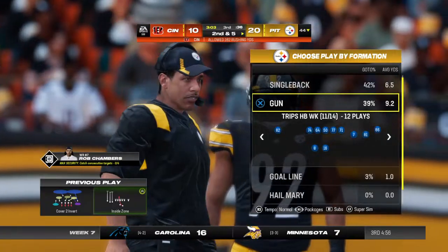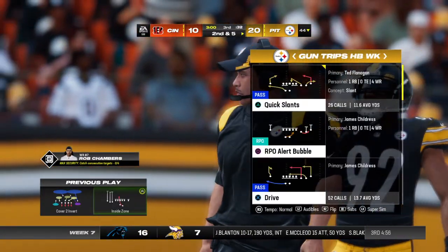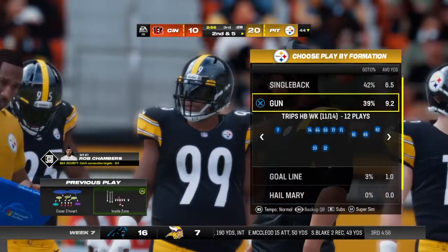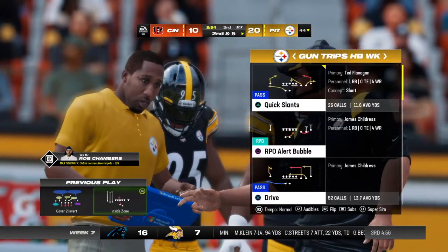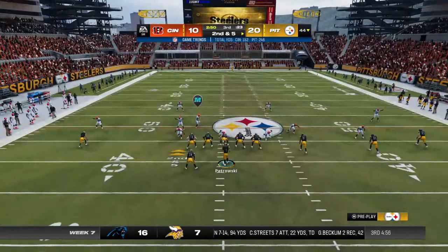Not a huge play, but I think they're more than happy with how it turned out. Don't be surprised to see them revisit that call because there was a lane there for more than just 5 yards. Put it in your back pocket and break it out when you need it later. Now 2nd and 5.